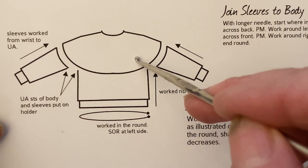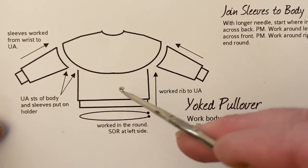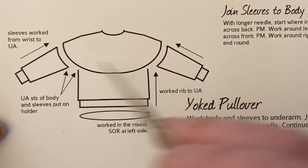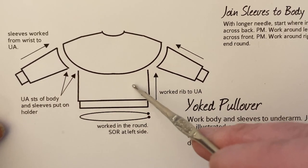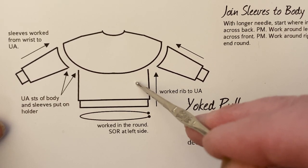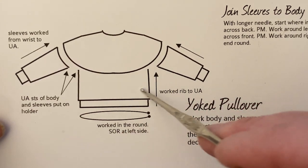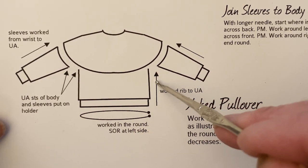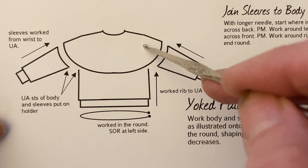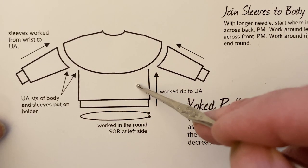Now the hard thing about this particular type of sweater is if you do the yoke stranded and the body in plain stockinette, you could possibly have a difference in tension between the stockinette and the stranded work. Sometimes you'll get a different gauge. Let's just put it that way.